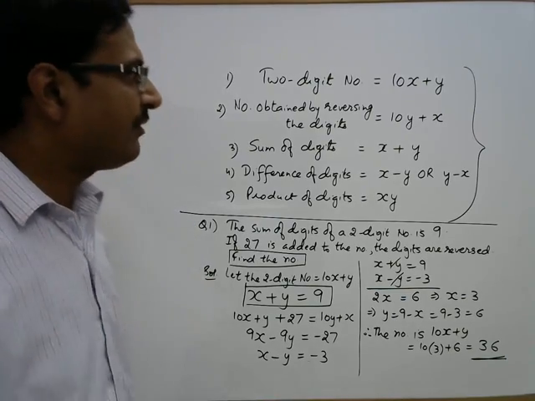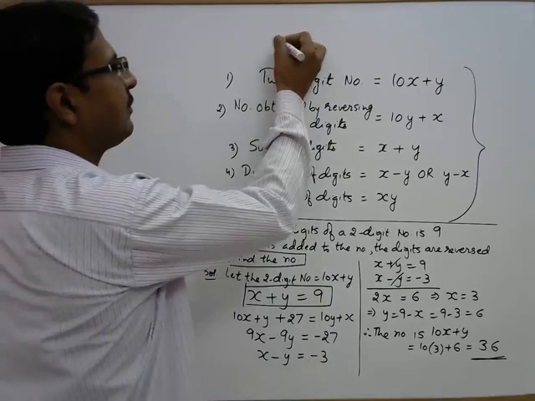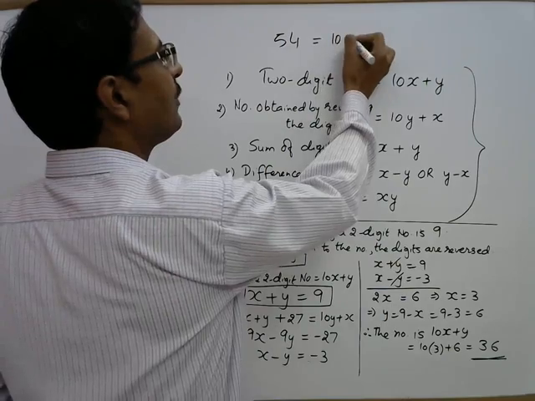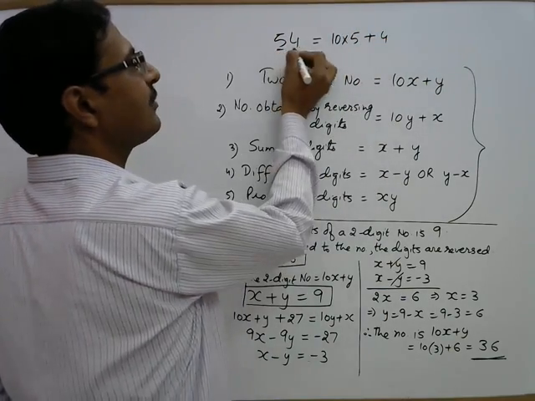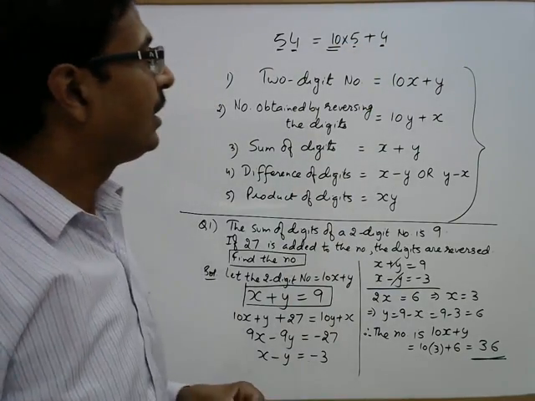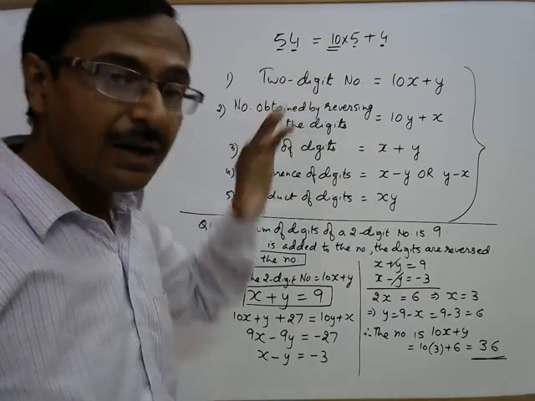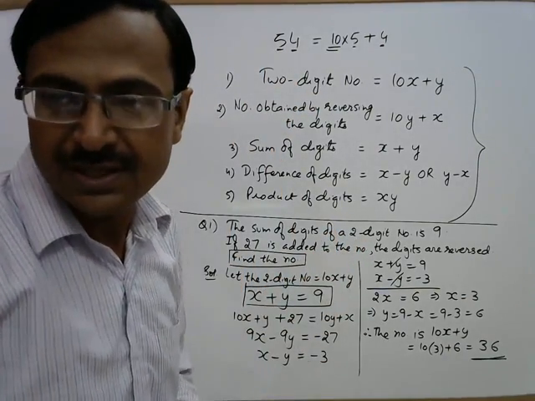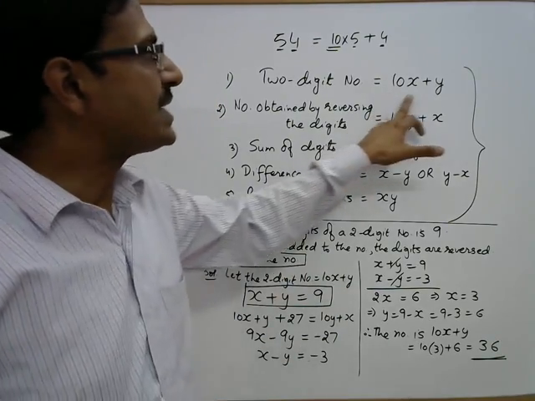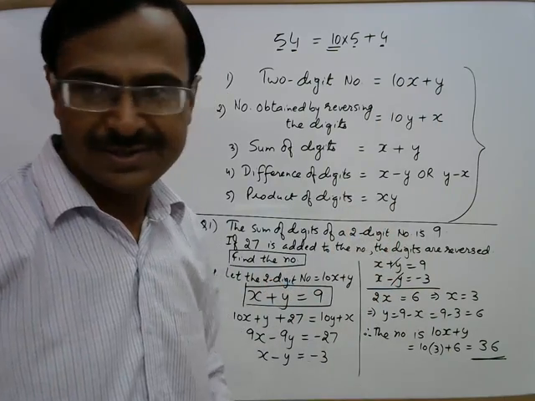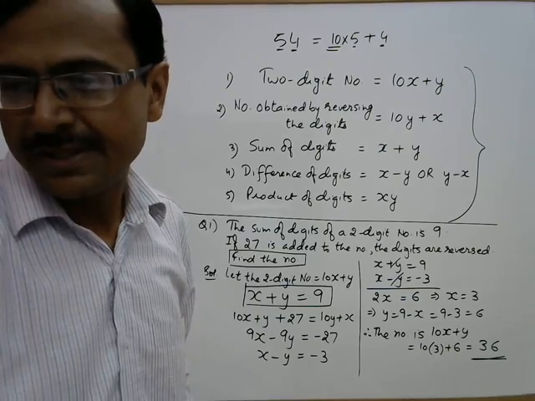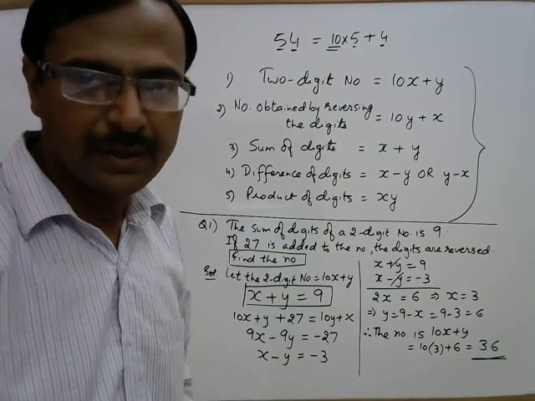Okay, Aniket, whenever we have a two-digit number, suppose the two-digit number is 54. If you write this in expanded notation, this will become 10 into 5 plus 4. So you see the digits are 5 and 4, but 10 comes because the digit 4 is in the ones place and 5 is in the tens place. So the digit which is in the tens place, that is to be prefixed by 10. So 10x plus y is a number, whereas x and y are the digits. So I hope you have understood that. Kamaljit, yes, we have to always assume the number as 10x plus y.